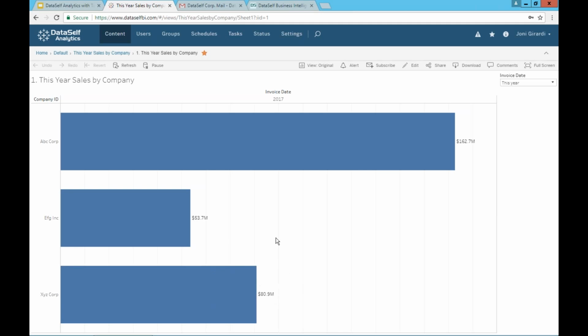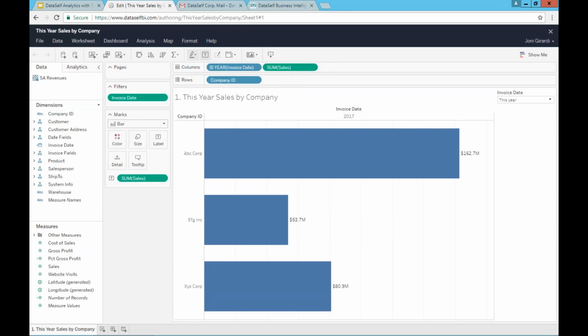So I'm going to change this report. I'm going to create a new one from scratch. I have the edit button that is only available for power users. I click the edit button, and then I go into the edit mode. So now I can actually change this report extensively, or I can create something from scratch. In my example, I'm going to create a new dashboard from scratch where I want to show sales this month by customer and product.